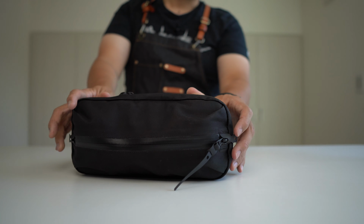Also, I like that this kind of zipper garage covers the normal kind of gap that you would have in a waterproof zipper, which might let water get in. So that's actually a really nice touch. Now, pull this open. Again, some stiffness on here, but thanks to the long Hypalon loop, it's very easy to pull it open. And then that reveals the center compartment.